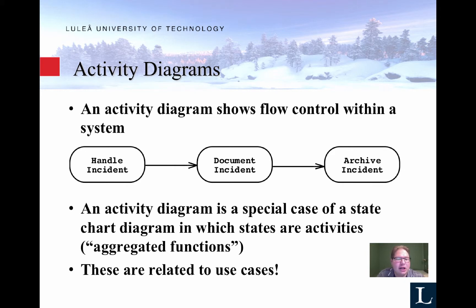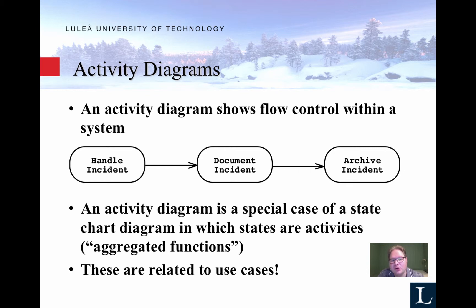Now, activity diagrams illustrate the flow of events. They are fairly similar to state charts — a state chart describes the different states and where the system can transfer to other states. Activity diagrams instead describe what activities or actions you can take from a certain place. They are similar but not exactly the same. Activity diagrams are more related to the user using the system, describing the dynamic running system rather than the static system.